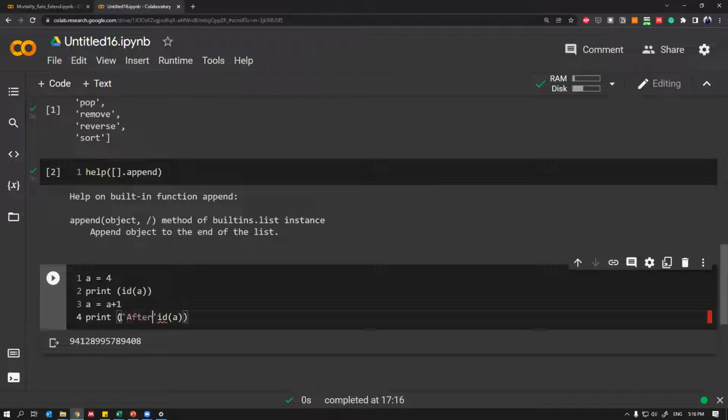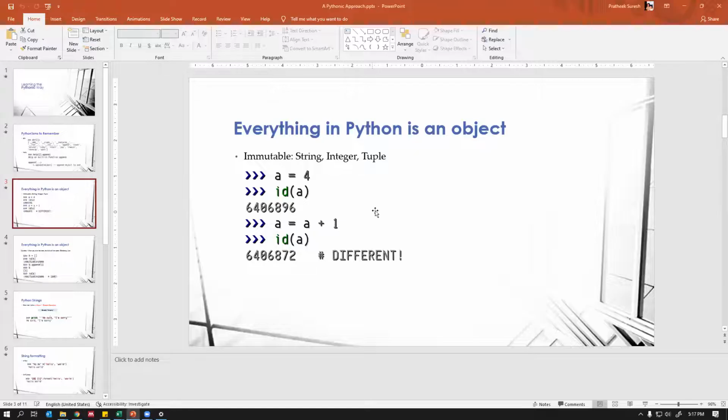See, the memory address changed, which means if I change the value of this a, since it is immutable, it changes the memory location. Similarly, this happens with string and tuple also.